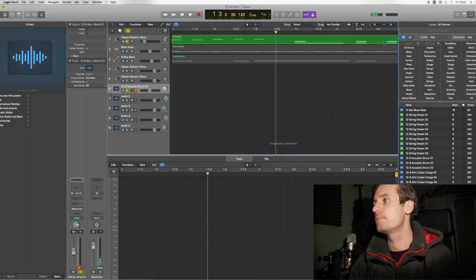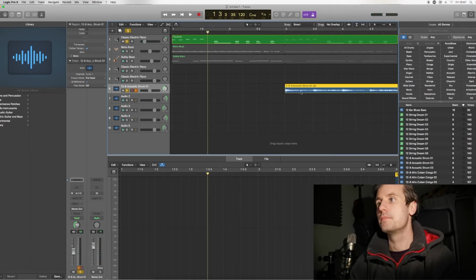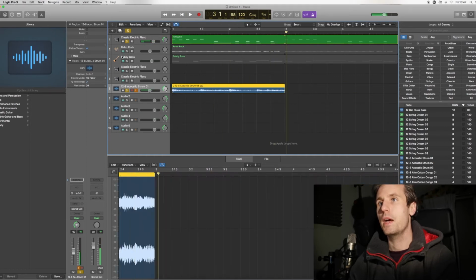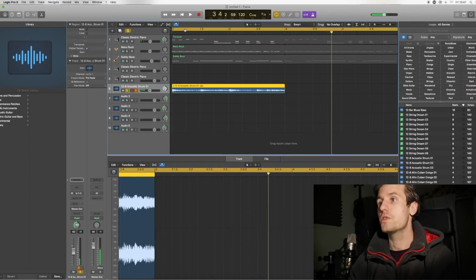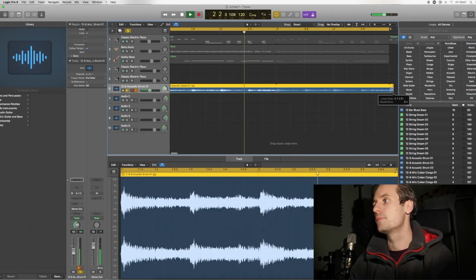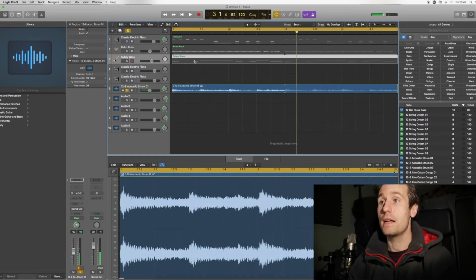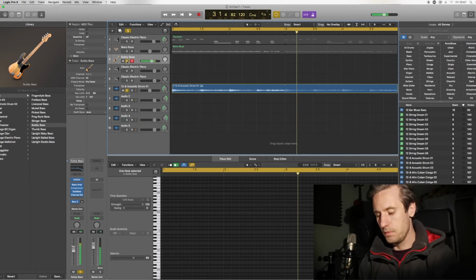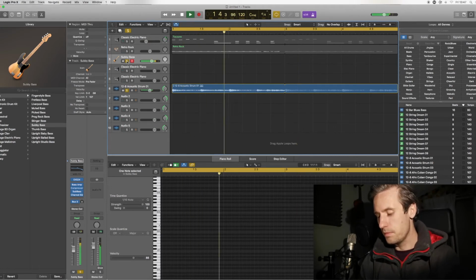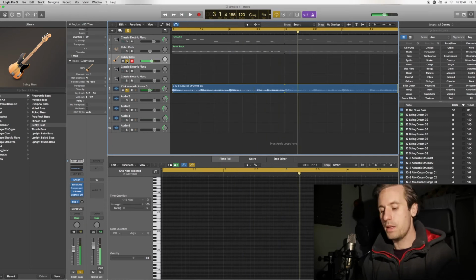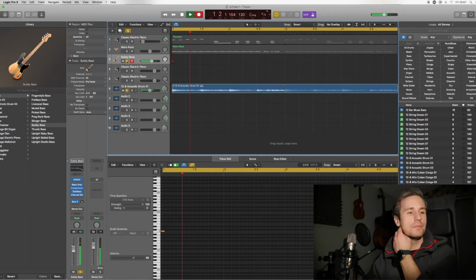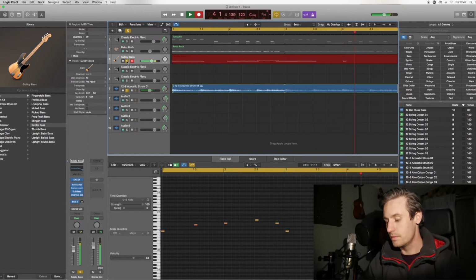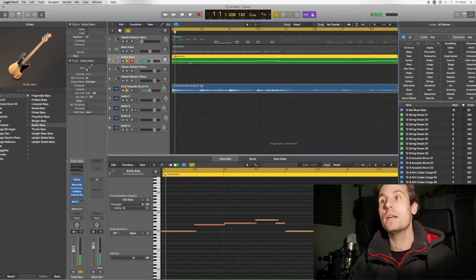Whoops. Get rid of that one. So we now have an acoustic strum. And you could put bass to that. I'm not sure what key that's in. It's in C. There we go, let's put the bass to it. 2, 3, 4. And now we've created some nice loops.